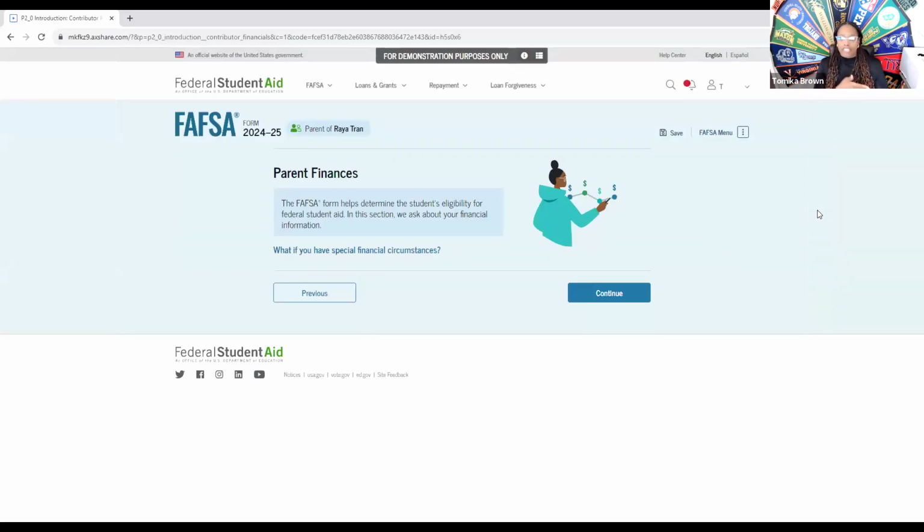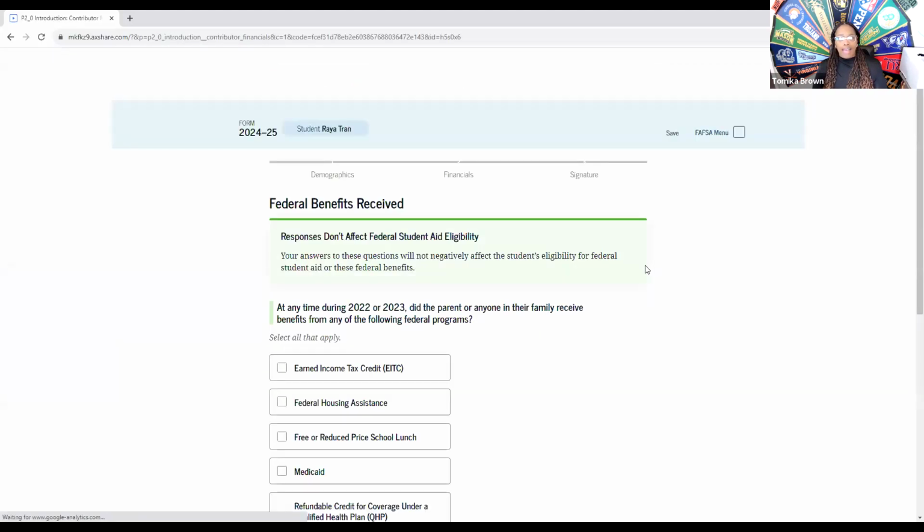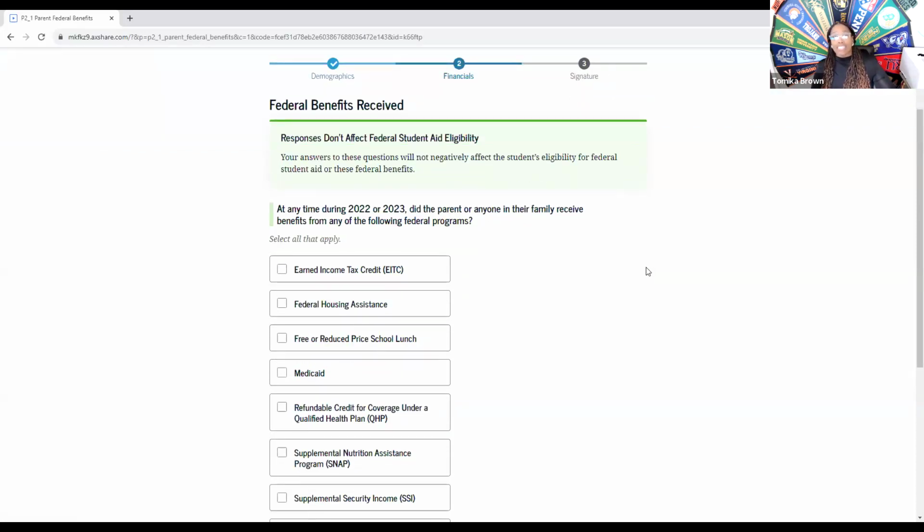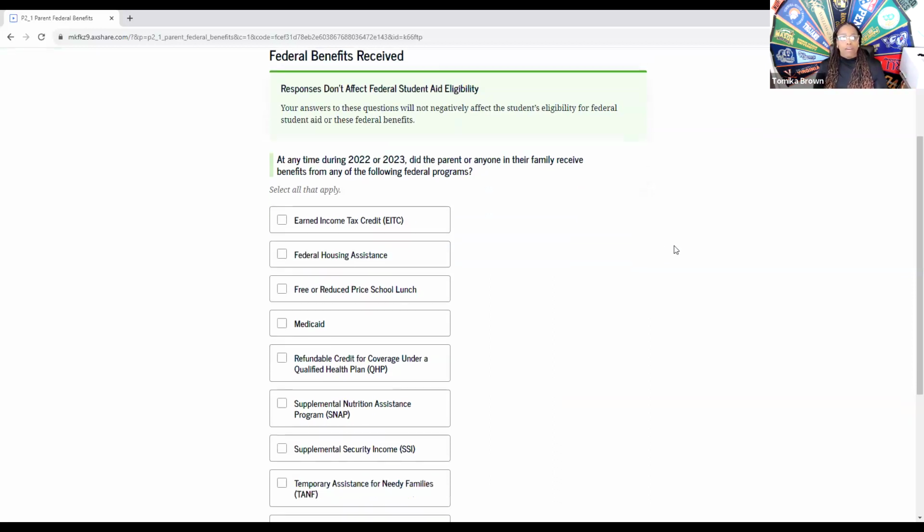Next is the parent financial section, where they're asking parents for the information that they would not be submitting to the IRS on the 1040, because remember, the parent provided consent.